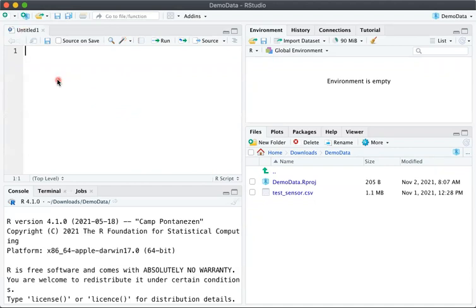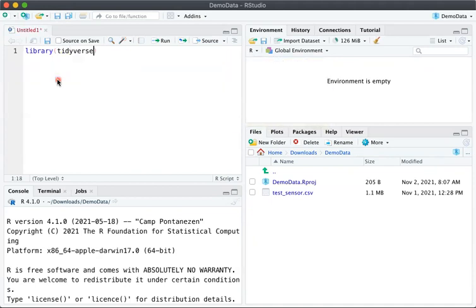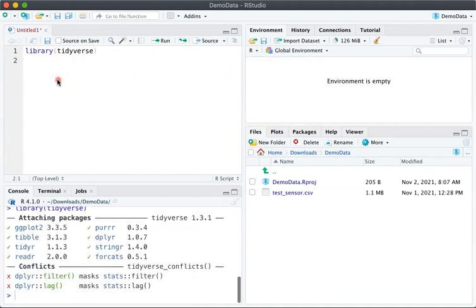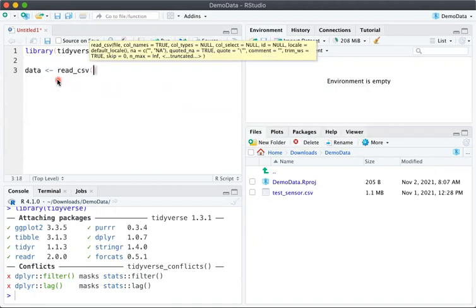So let's go ahead and do the same thing as before. We started a new R session, so we need to load the tidyverse. So that's in. And then again, we're going to create an object called data using read_csv test_sensor.csv.